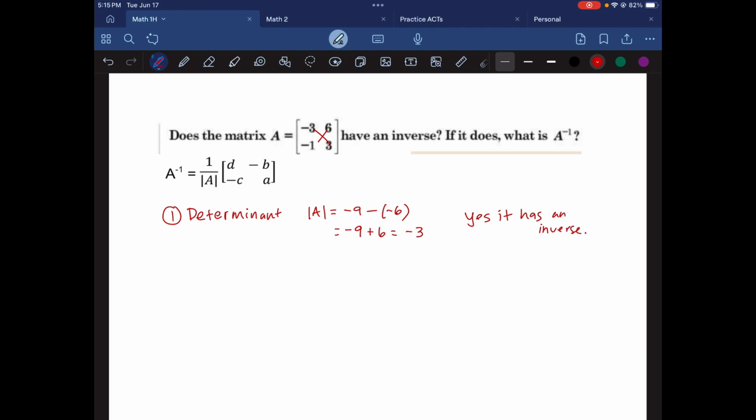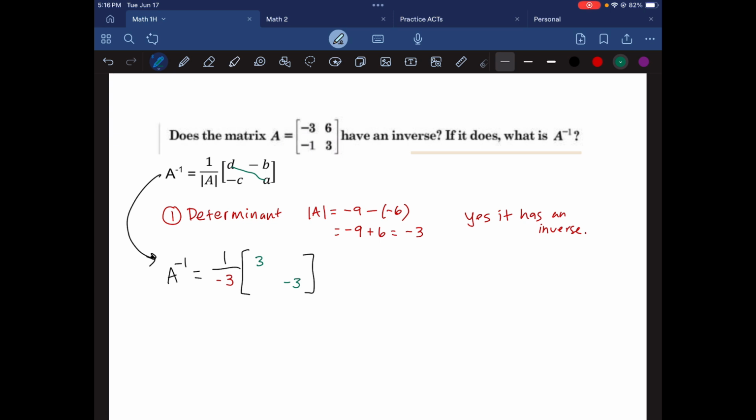And since it does have an inverse, we need to now find it. Thankfully, here is the nice little formula here. I'm going to use that down here. The inverse is going to be 1 divided by the determinant. We just figured out the determinant on the previous step was -3, okay? Then we're going to have our matrix pieces here. And remember, we swap the spots of these two guys. So if -3 was up in the top, -3 is going to come down here to the bottom, and the +3 is going to go here. Those two numbers just did a switcheroo right there, okay?